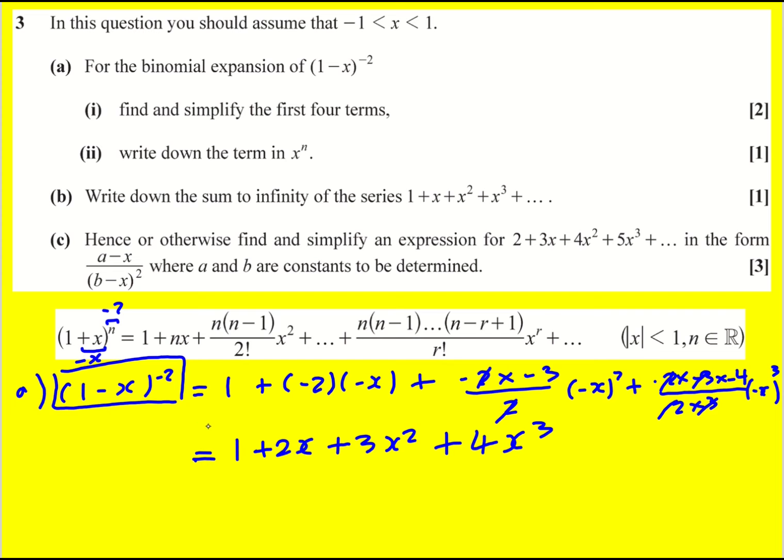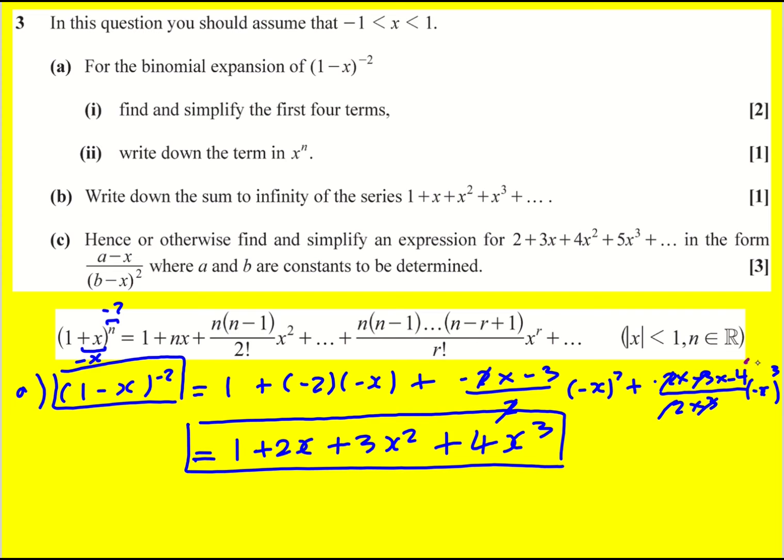And it's really nice because it's seemingly going up by 1 every time. And actually, not just seemingly, it will continue, because the next one round would be timesing by minus 5 extra at the top, but dividing by 5 would get a negative. But then when I have a minus x here, I'd get a negative and it would all cancel out. So you can very quickly say it's going to be 5x to the 4, 6x to the 5, and so on.